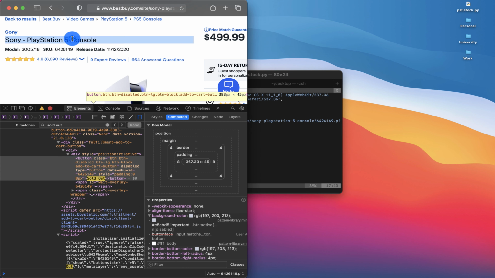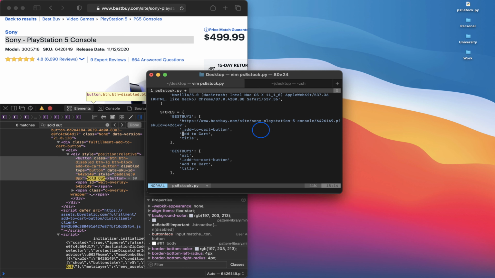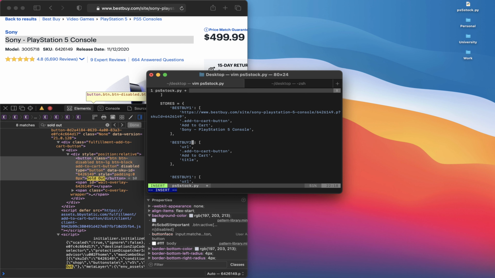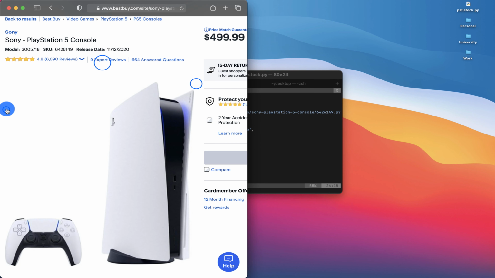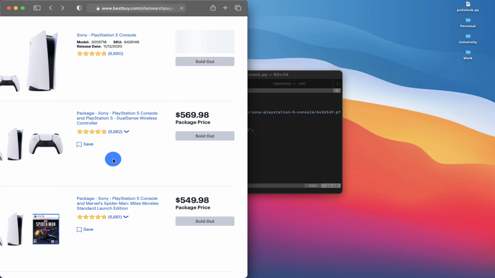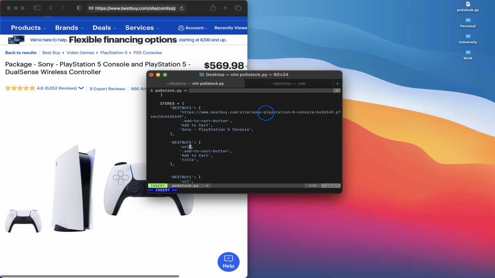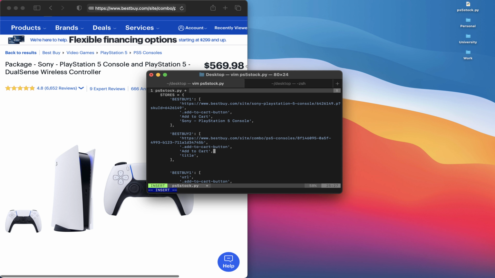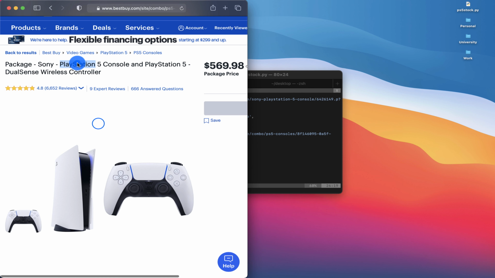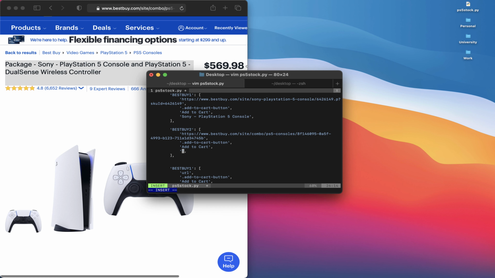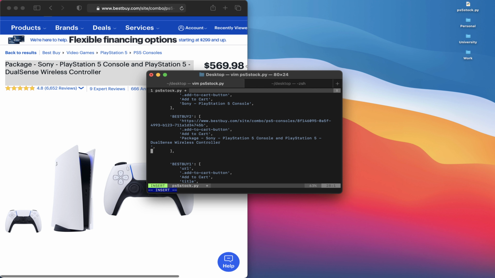And I'm just going to put in the different information for all the various consoles. You guys can do this on your end as well with any website you want. This can work with sneaker botting, making a monitor for that, monitor for foot sites, and any website really. This could all work. It's the same logic as follows. I'm only doing Best Buy right now, but if I wanted to, I could also incorporate other websites.